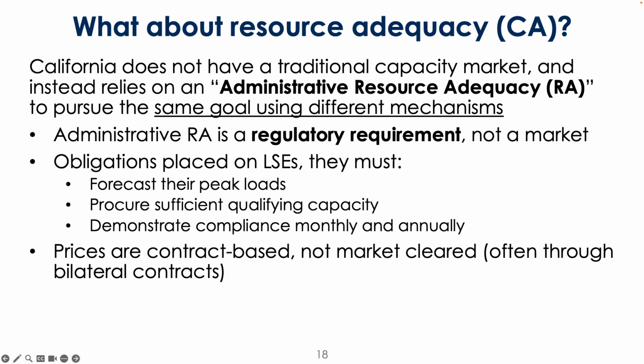and you have to demonstrate to the Public Utilities Commission that you actually have that capacity allocated. And so the utility will go out and secure a lot of this through contracts, and not necessarily in these mechanisms that we were just discussing where you have a market that clears. Instead, I, as a utility, have to go out and find those resources in order to demonstrate this adequacy.